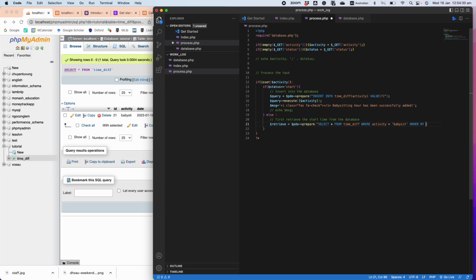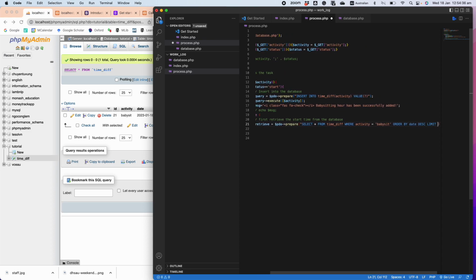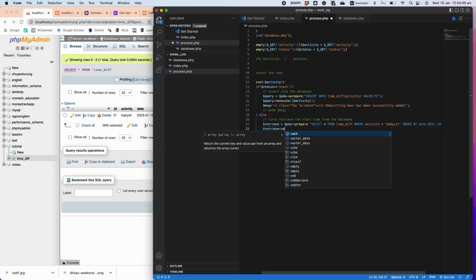Order by date, and we want to use descend, limit 1. Descend here means we get the latest. All right, and then we're going to execute over the retrieve, and then we're going to execute. What do we execute? We execute activity.